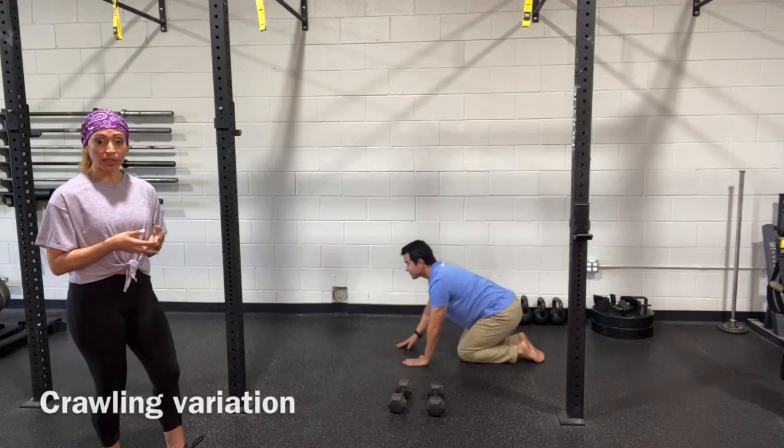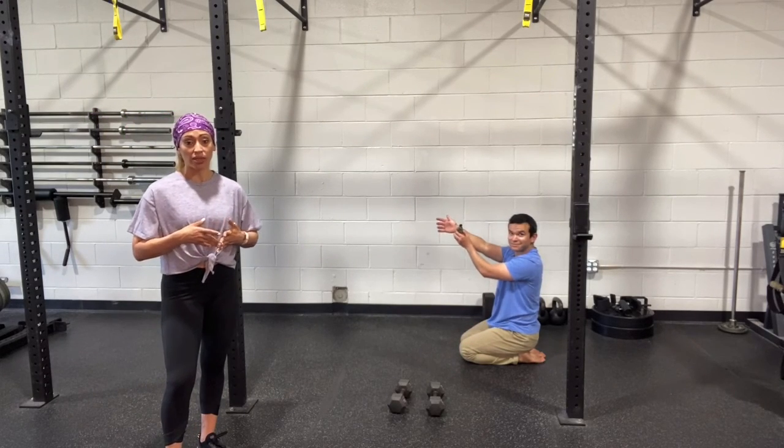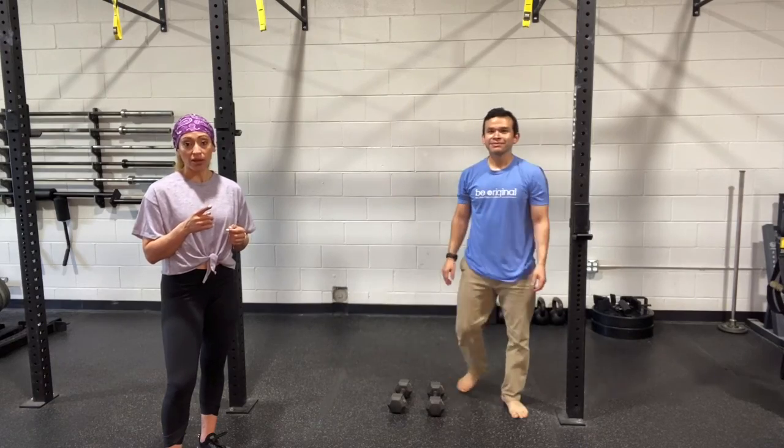Once he is done with his 10, he's then going to take a rest for 1.5 to 2 minutes. So we're going to take that rest. And what you can do is then loop around and do this again 4 times.